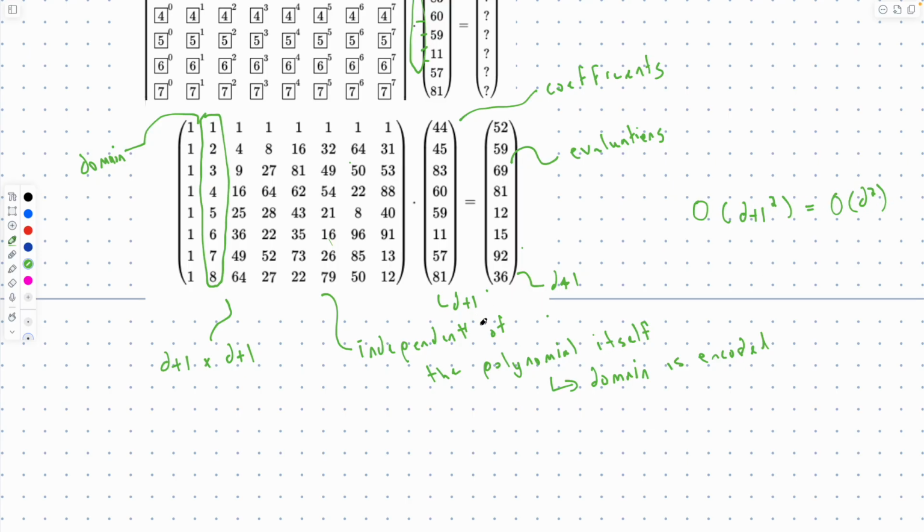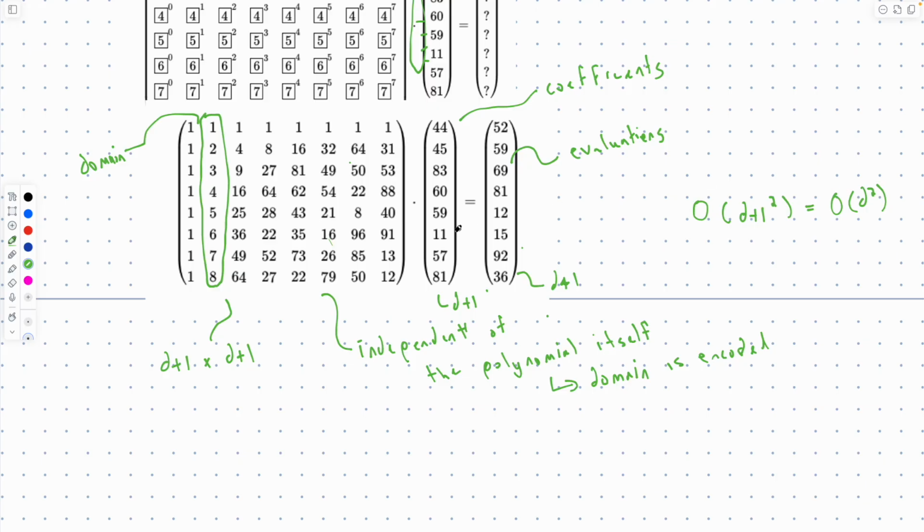Okay? So the amount of work that I have to do to turn a set of coefficients into a set of points is the degree of the polynomial squared. So if I have a degree 100 polynomial, I'm doing 100 times 100 work in order to turn it into points. If my polynomial gets really big, let's say it's 1,000,000 coefficients, doing D squared is actually kind of expensive. My MacBook Air starts to sweat a bit if I want it to do that. So I really don't want to do D squared.